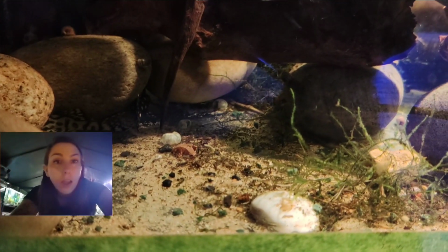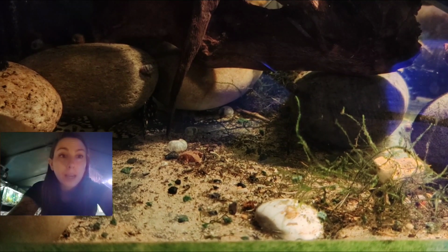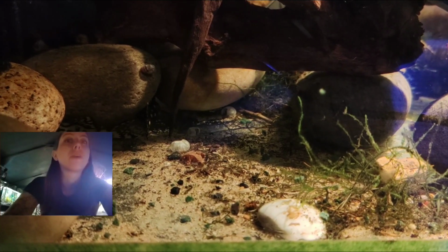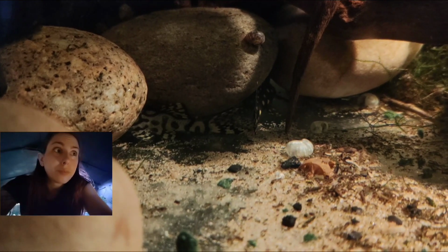So I have been running the fish down as much as possible. I haven't been getting any new deliveries in, and I've just been trying to get as many fish out to new homes as possible before the changeover starts, because it's just going to make my life a little bit easier. So I've just put in some new food actually, which is a dry version of Pleco Pops that I'm working on, and it seems to have brought everybody out.